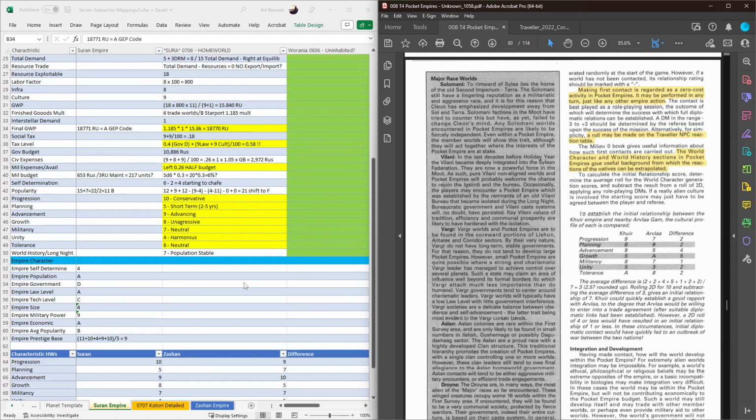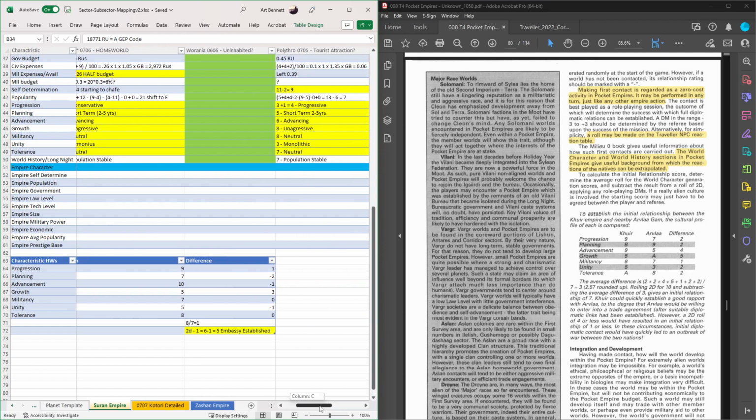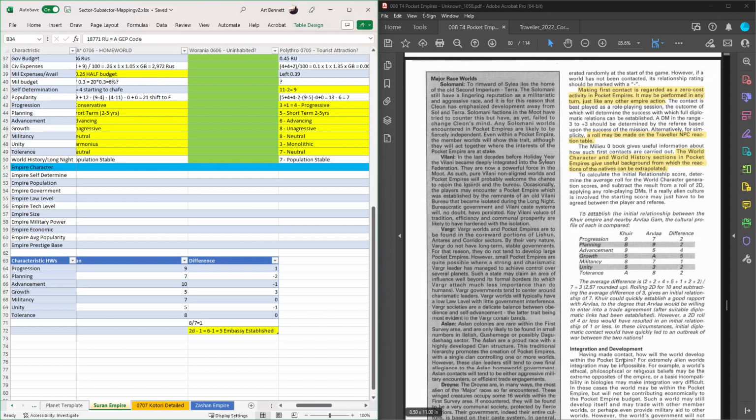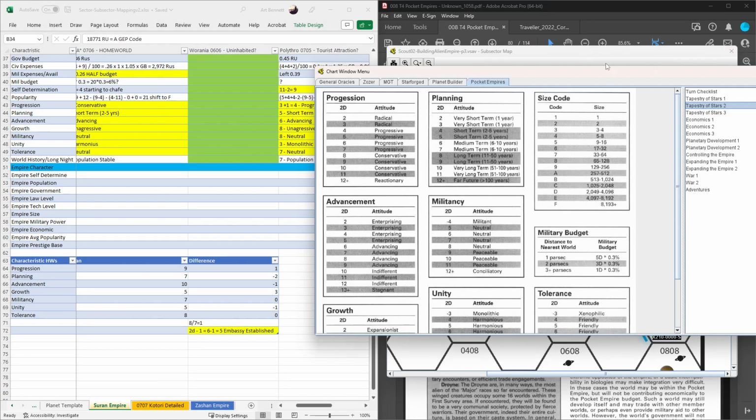So I went here and I compared them. And you compare the values for progression, planning, advancement, growth, military unit. This gets a DRM. And if we run those numbers and the difference in the average, it's not much. Little over 1, so they get a 1. Then I rolled 2D and I got a 6 minus 1 equals 5. So these two are aware of each other and have, hold on a second here, got to find that now.